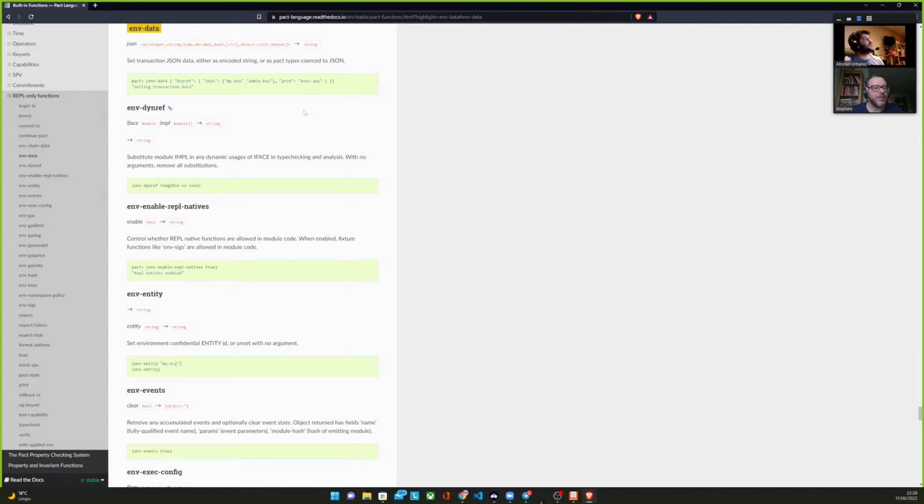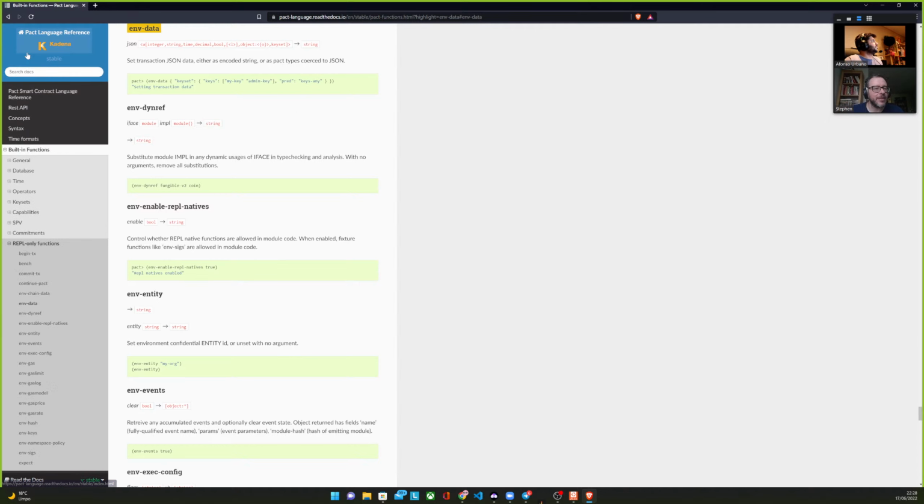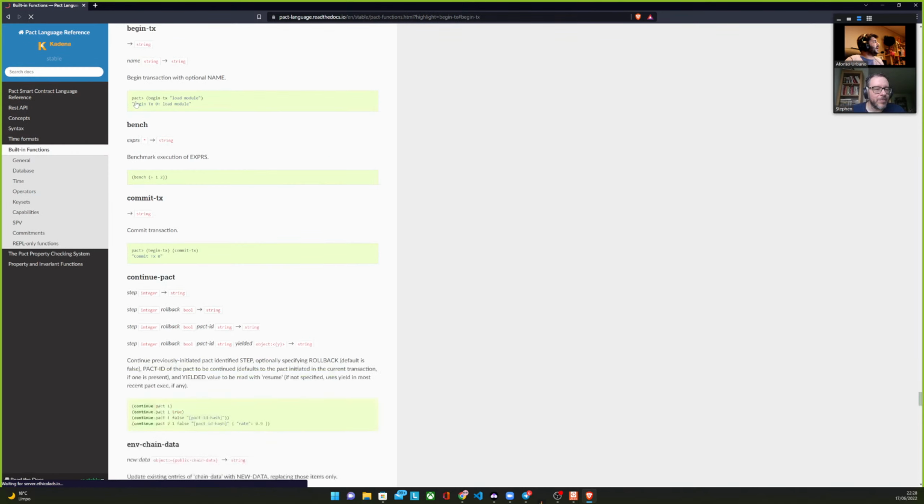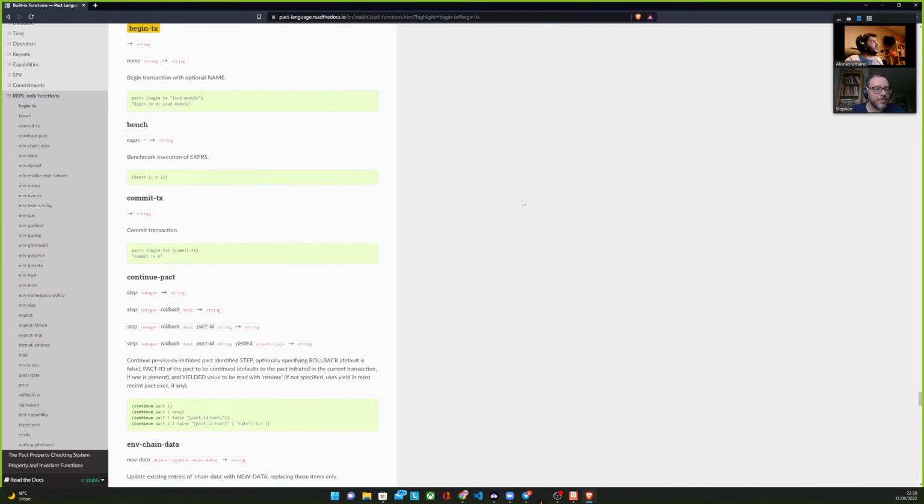And then maybe type in begin-tx. Oh, I'm so frustrated. They don't say what that is. That's okay, nobody's perfect. They'll get there. So they're very terse in their documentation. This is a begin transaction and then the commit transaction. So all these things we wrote, you can come here and learn what they are. This is like your Bible. I hope Kadena makes it even more explicit, really explaining what's going on with these lines. But everything we wrote is here, and you can find all of that stuff.